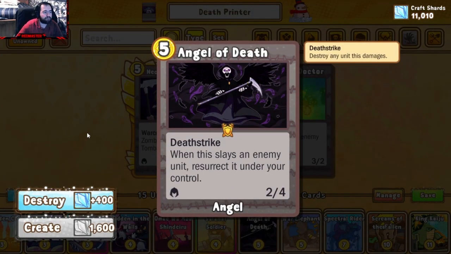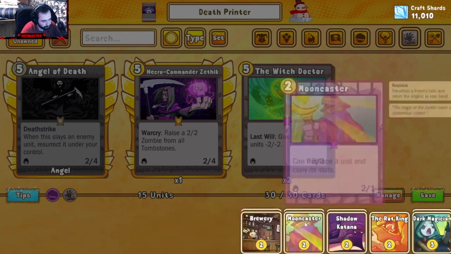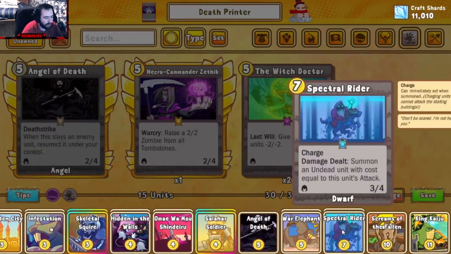So the idea behind this deck is to give Ryder that extra attack boost in ninjas, or alongside the ninja faction, with cards like the Shadow Katana as well as the Dojo, to give Ryder just a little bit more of that extra kick that it needs to become a more powerful unit in order to basically just mass produce Angels of Death.